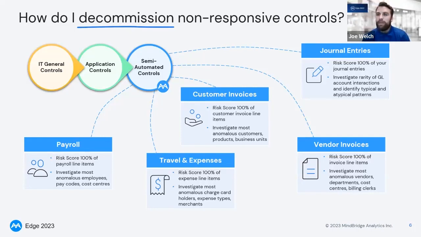Got a question here. Who is usually the one to make these assessments and plan what to do? Great question. So internal controls are the responsibility of the first line, the responsibility of management. They own the risk, they own the controls, they're the ones that have to perform them. So ultimately, management will be the responsible person for controls. However, in some organizations, there are dedicated internal control teams, essentially the second line of defense. Internal controls teams will help management design these controls. They'll make sure that they're designed effectively to mitigate the risk in order to achieve their objectives.